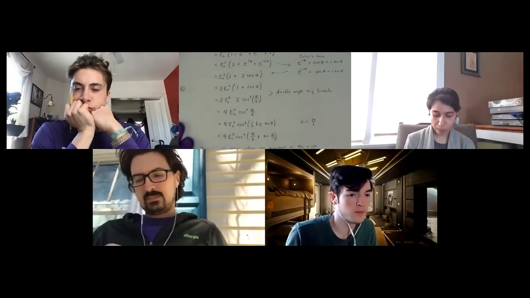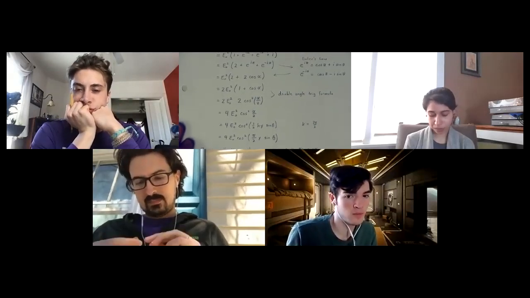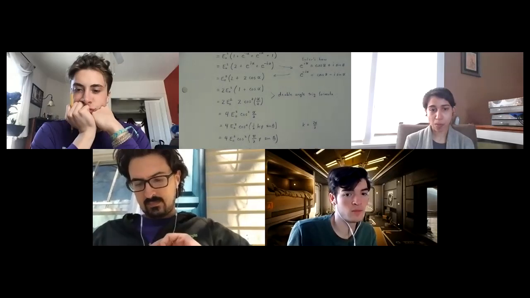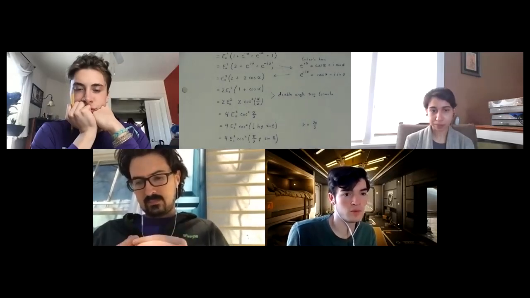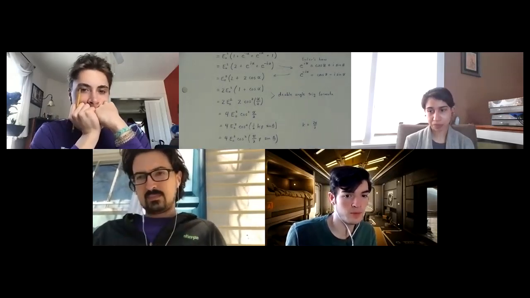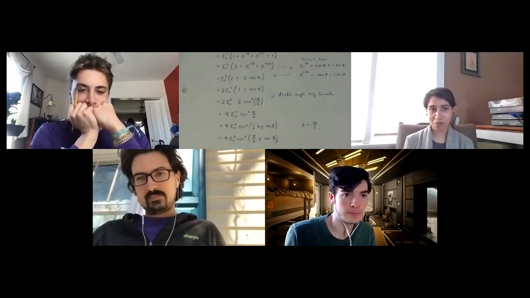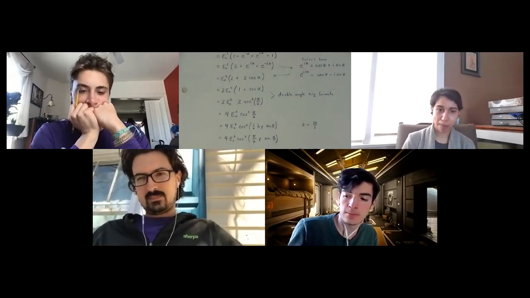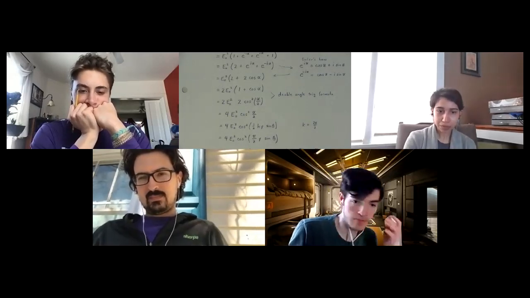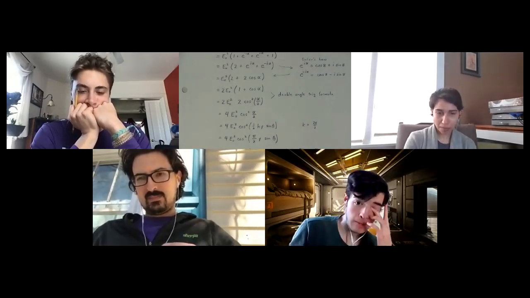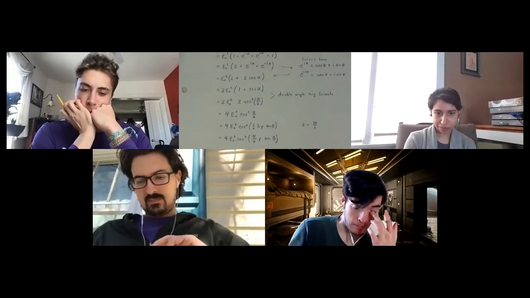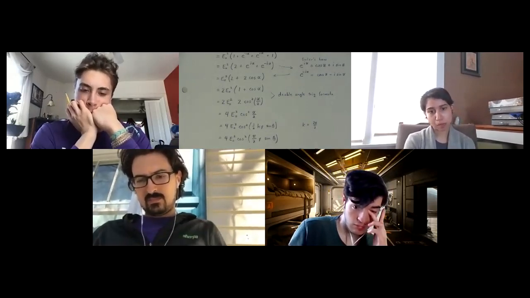Now, the next part of the problem, he asks, where are the zeros? Did you try that? You could have just taken the answer and carried on with that. I don't know if you did that. You didn't, okay. Well, how would we get the zeros for this thing? What would you do? Just look at that expression and see how you would find where the zeros are going to be.